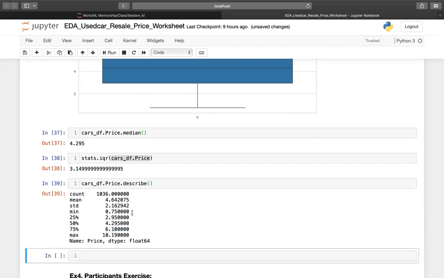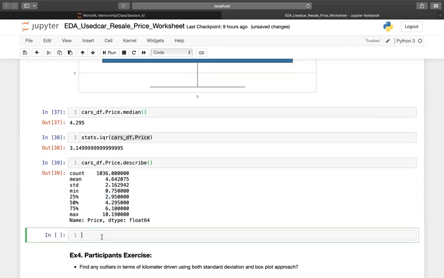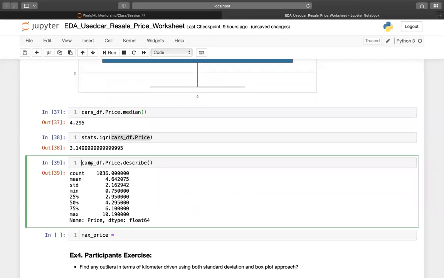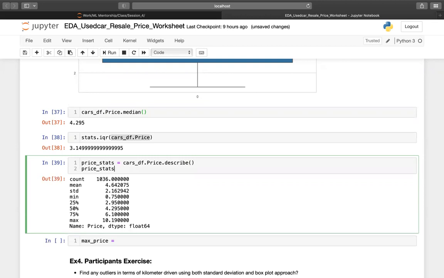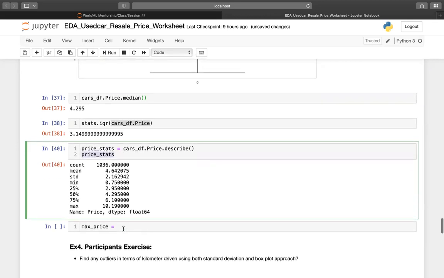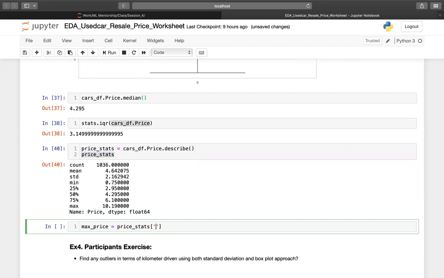So how do I now estimate the min and max price? Let's say I capture this into price stats. Let me capture that into a variable so that I can use it. So price stats, and this comes as a dictionary actually.